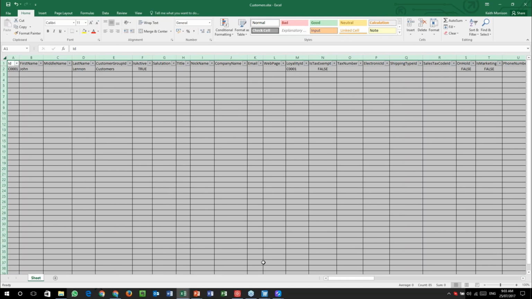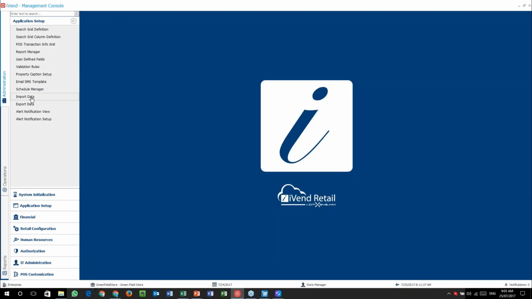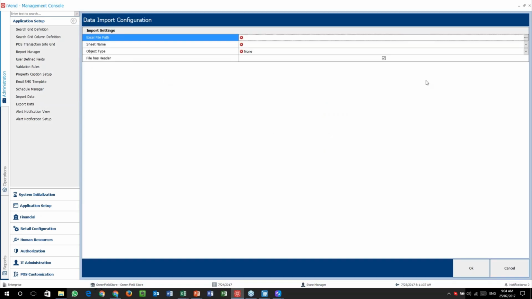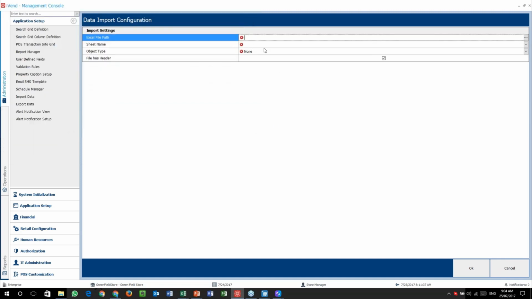Once you've finished modifying it, you can then go to import, import data. Select your Excel file path that you're importing from, wherever it might be. In this particular case, I can select, say, on my desktop over here, a specific file, and click open.